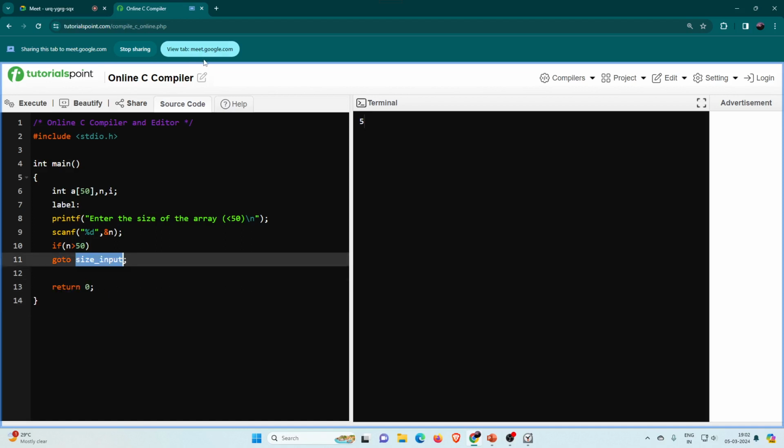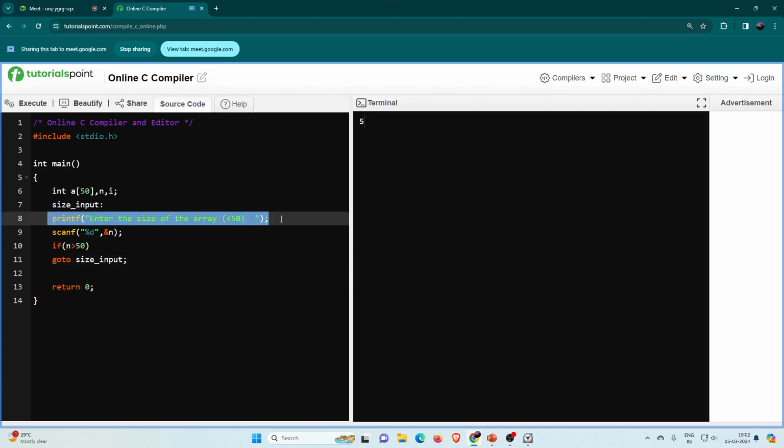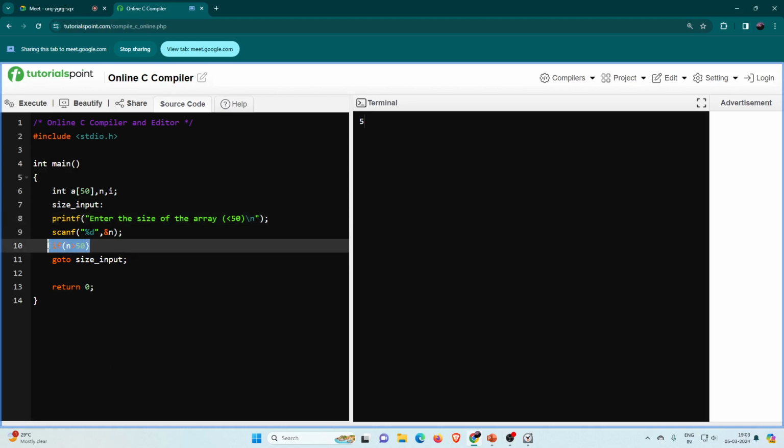So I'll change the name of the label to size input again, because it makes sense, right? It's bringing you back to this part of the code, because the whole thing will get repeated again. If the size is more than 50, it will ask you to enter the size again.